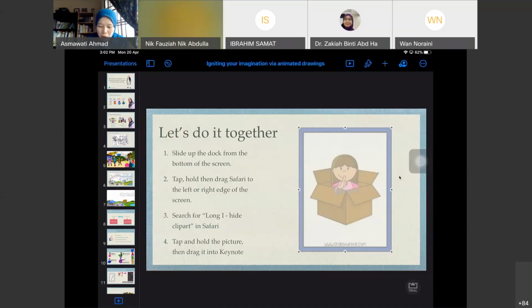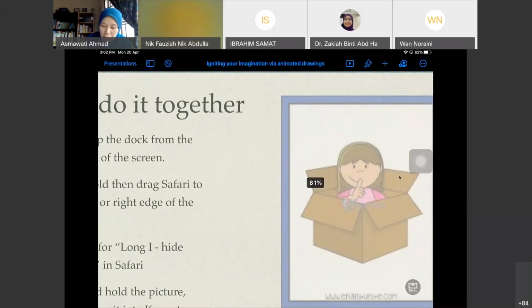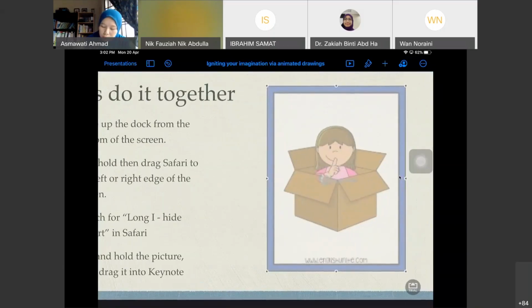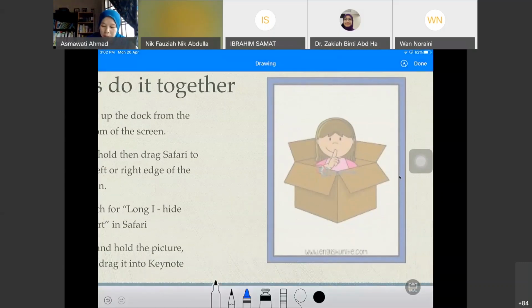From now on, since we are going to trace it, I would like to make my screen larger. So you just pinch your two fingers, pinch in and pinch out. Now I'm using my pencil. When I tap my pencil on the screen, it automatically shows the drawing tools.